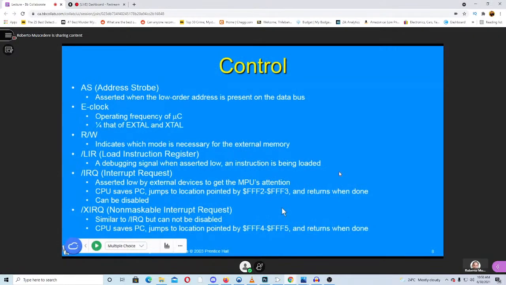Where is it going to save the program counter value and all your register information? It's got nowhere to store it. So it's an extremely bad time for this to happen, and a lot of older devices are actually susceptible to this problem. So Motorola fixed this by saying the XIRQ can't be disabled, but it is disabled in the first little bit of when your system starts up. So you have to initialize the system and then it's active.